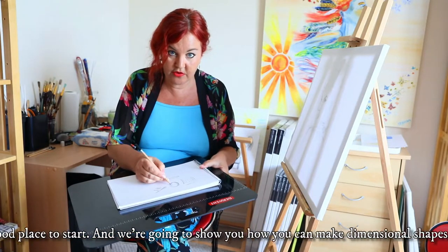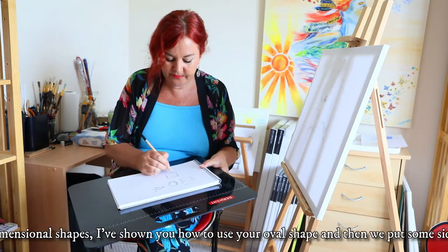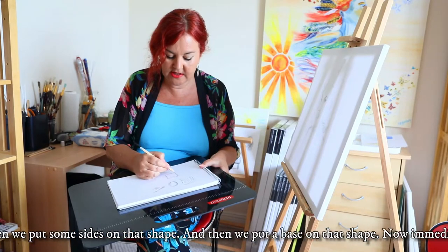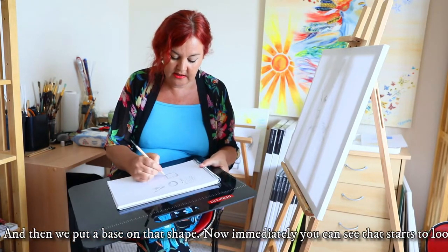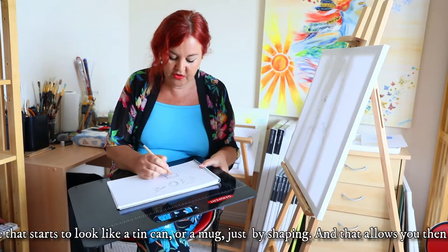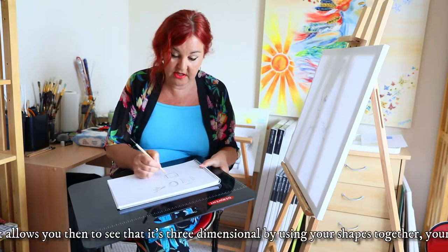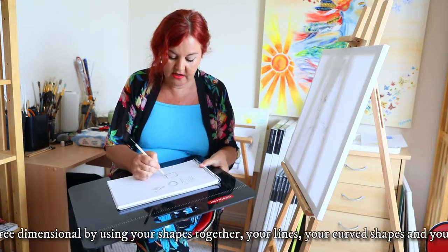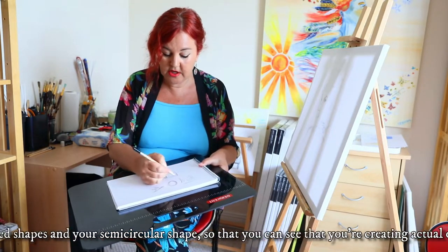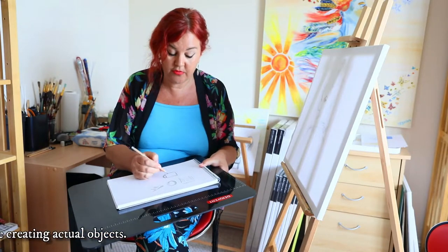I've shown you how to use your oval shape, and then we put some sides on that shape, and then we put a base on that shape. Now immediately you can see that starts to look like a tin can or a mug or something of that shaping, and that allows you to see that it's, if you like, three-dimensional by using your shapes together: your lines, your curvy shapes, your oval, and your semicircular shape, so that you can see that you're creating an actual object.